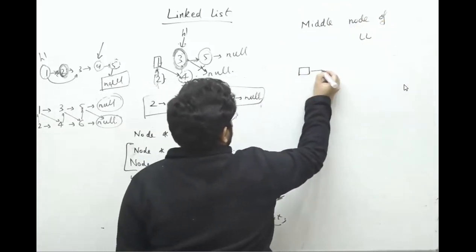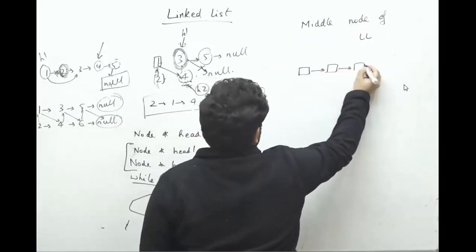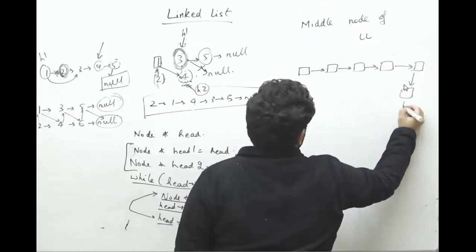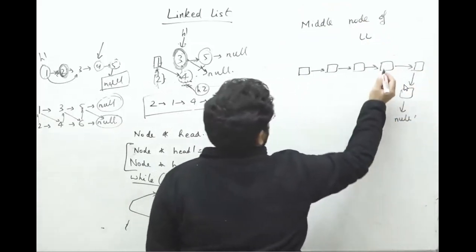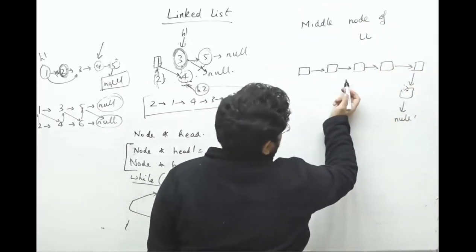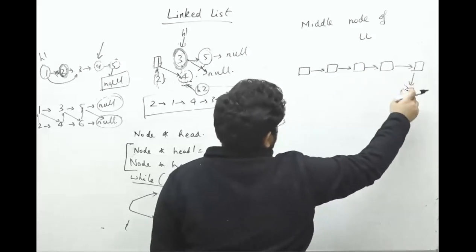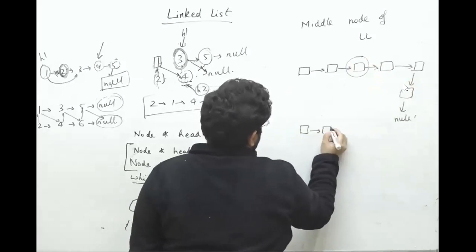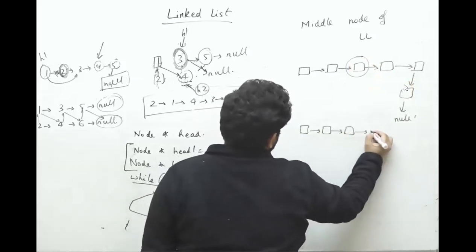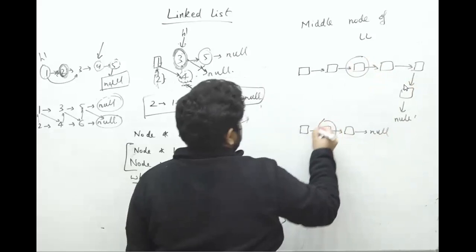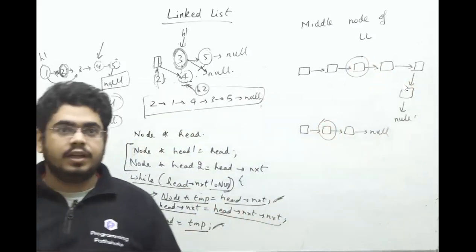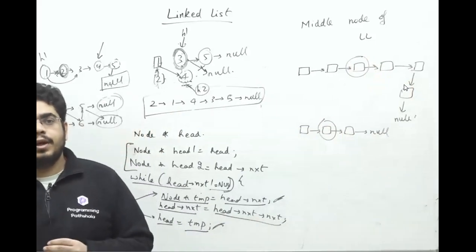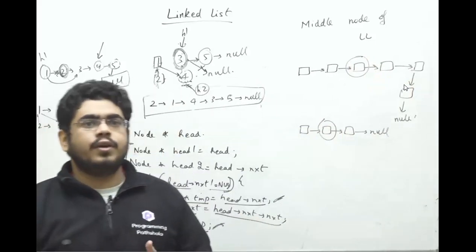Right? So let's say you have a linked list of size 5. You need to find the middle node. Oh, I have written of size 6. So in size 6, you would return the first one. But if you have size, let's say 3, you return the middle node. So simple question, given a linked list, just find the middle node. Okay. We'll see how we go about it.